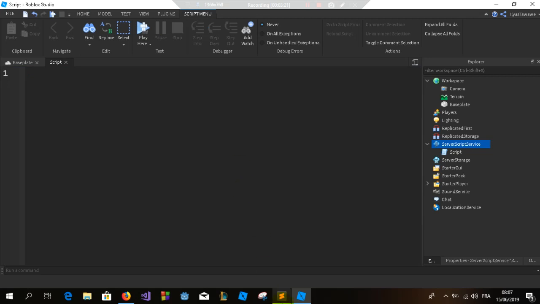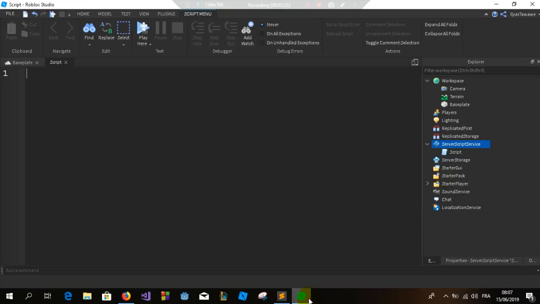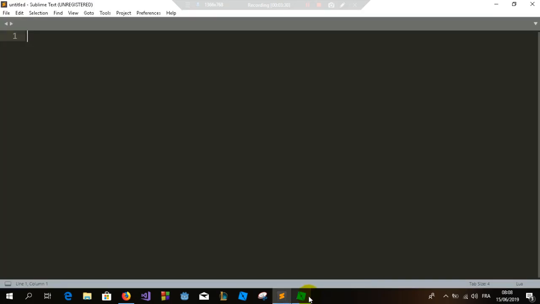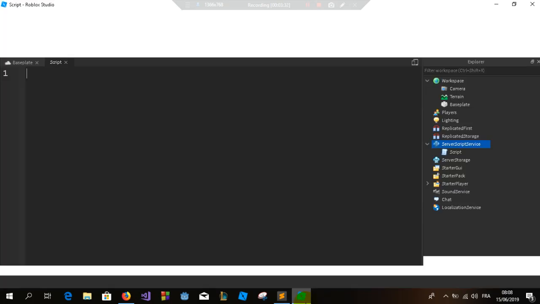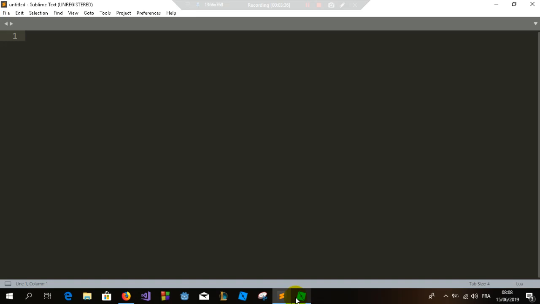Now I'm going to script in Sublime Text because it's much more comfortable than the Roblox Studio default script editor, but it's the same. It's just my preference to make my scripts in Sublime Text, then paste them into Roblox so I can test them. So that's it really.